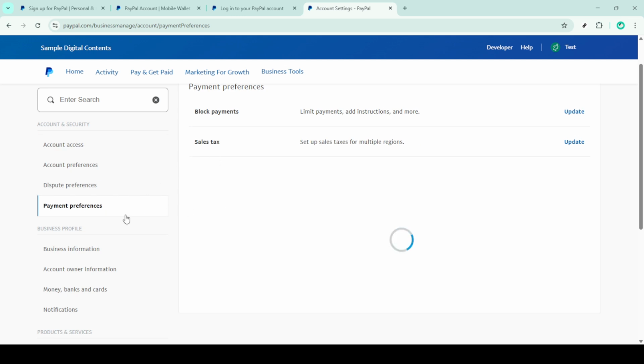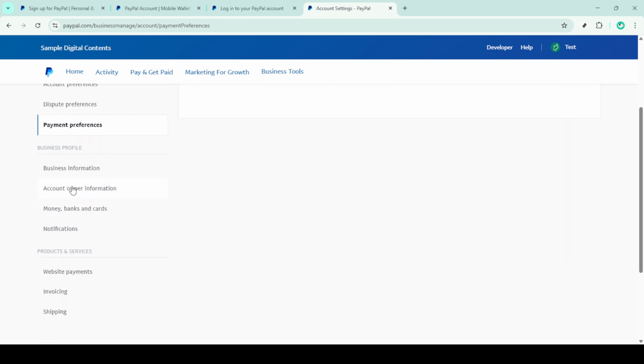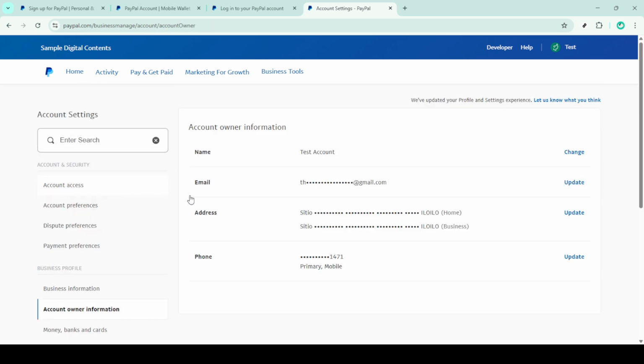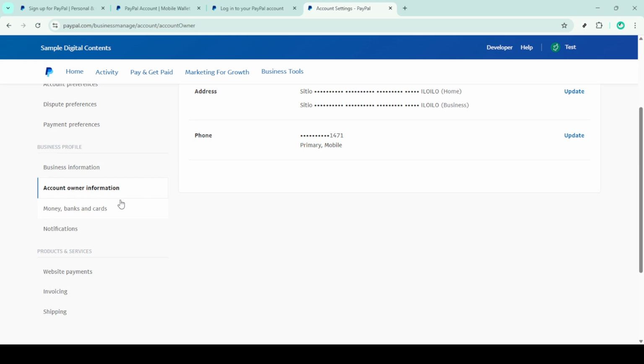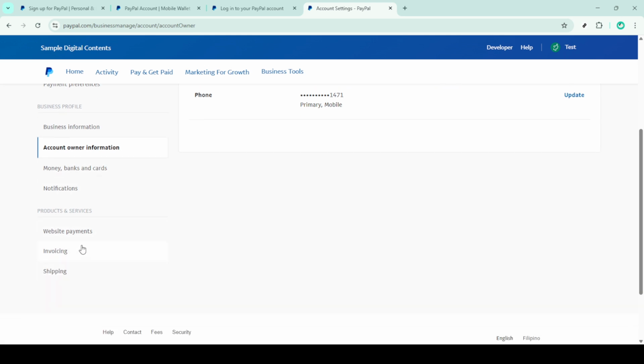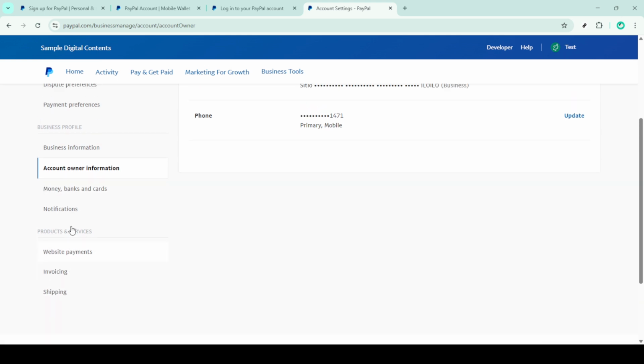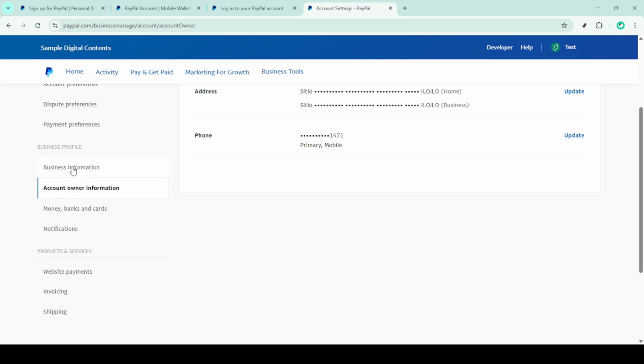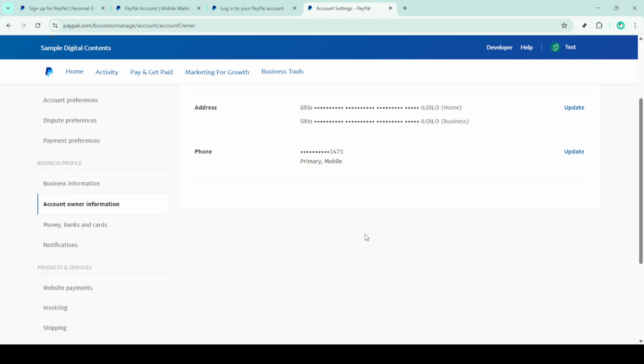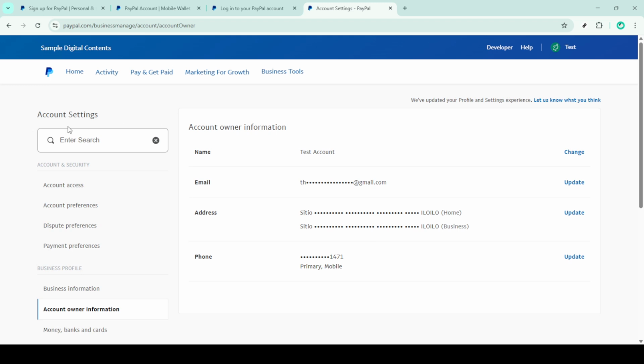Lastly, don't forget to double check the recipient's details. It's essential to ensure you have the correct email address or phone number for the person you're trying to pay. If they're not registered with PayPal yet, the transaction won't go through. It may be helpful to reach out to your recipient to confirm their details, ensuring they are indeed registered with PayPal. Following these steps should help sort out any issues and get your transactions back to running smoothly.